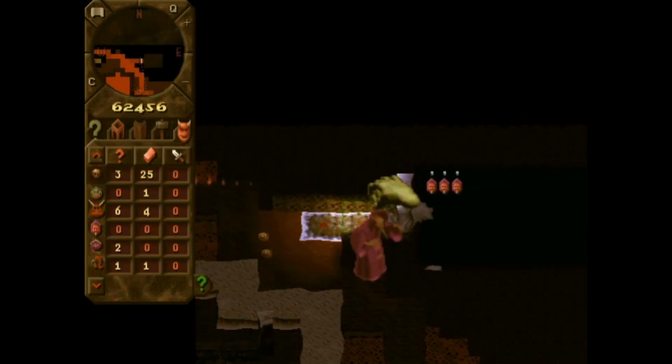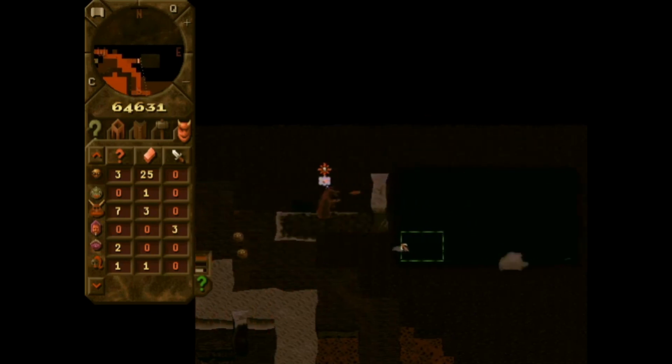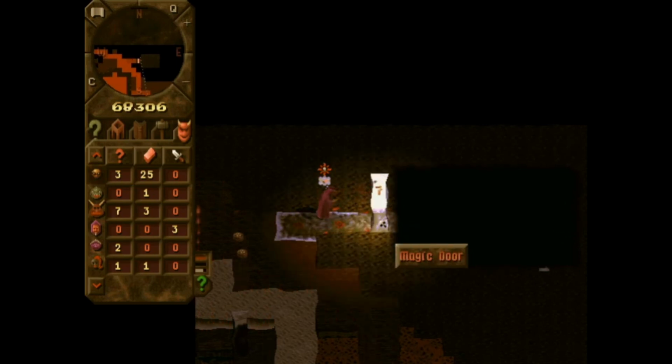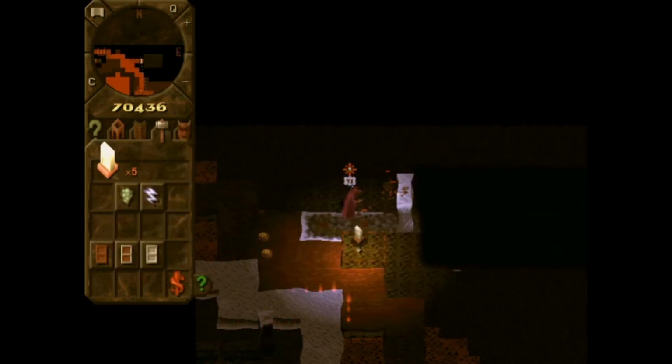Let's knock this down with warlocks. I don't care if I have any warlocks anymore after this. So magic doors are quite resistant to non-magical attacks. So using magic creatures that use magic spells to attack these doors is probably quite a good idea. They're not very fast at it though. That's fine. I've got loads of doors.